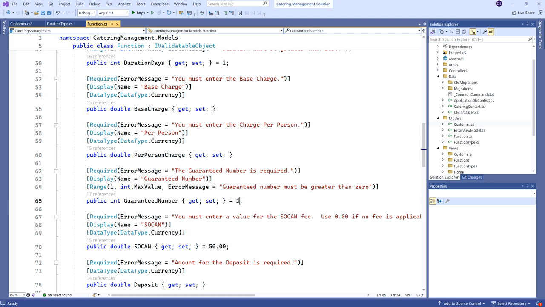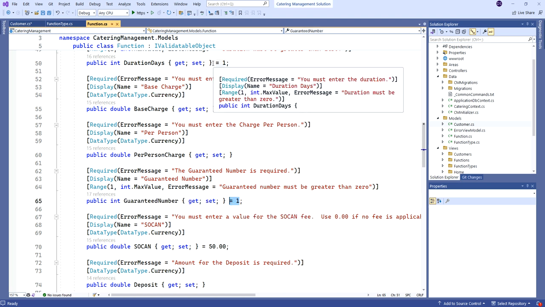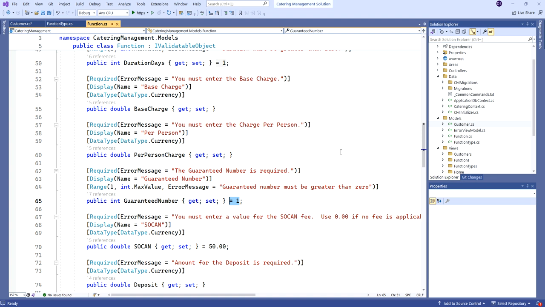Okay? And that's a good reason why you notice I'm making excellent use of assigning default values. Now, I had some questions from students saying, how come my default values aren't showing up? And I'll talk about that when we get to the actual create process inside the controller. Give you a hint. You actually have to make one of your objects and pass it even to the get for create, right? And that way, by generating or instantiating it, all of these values will be set.